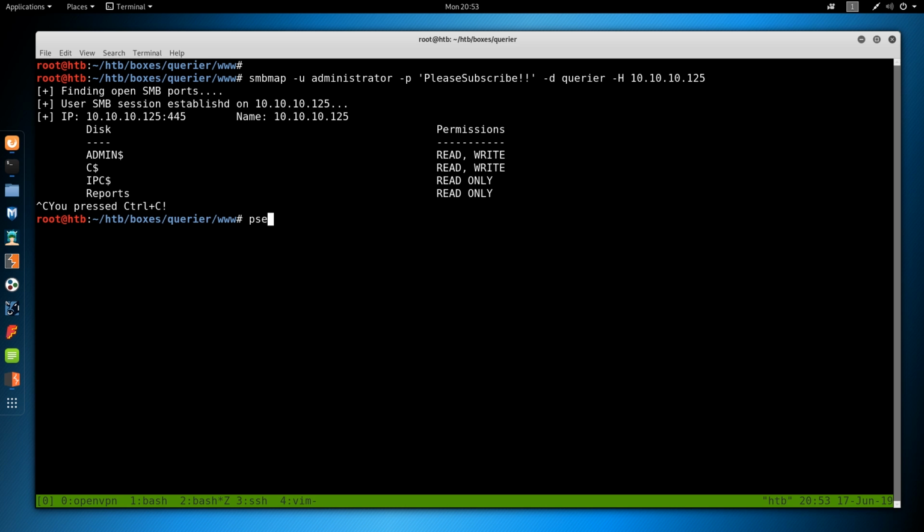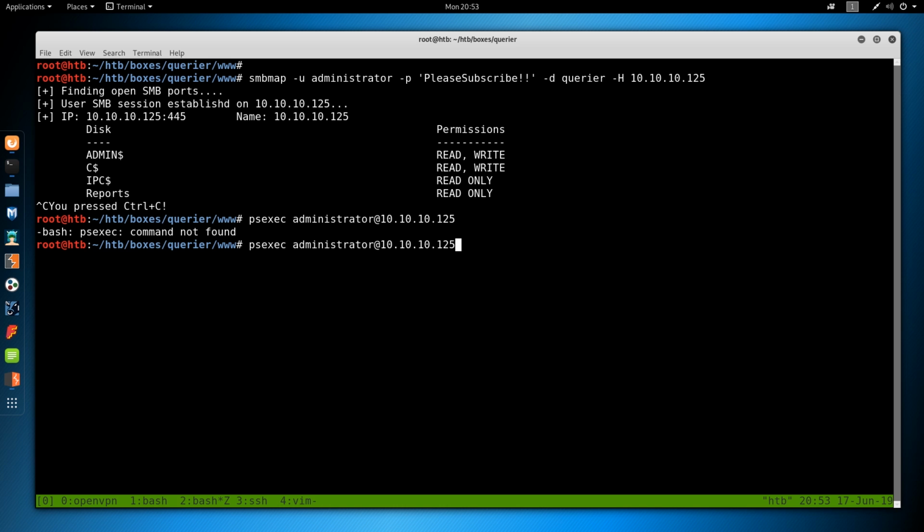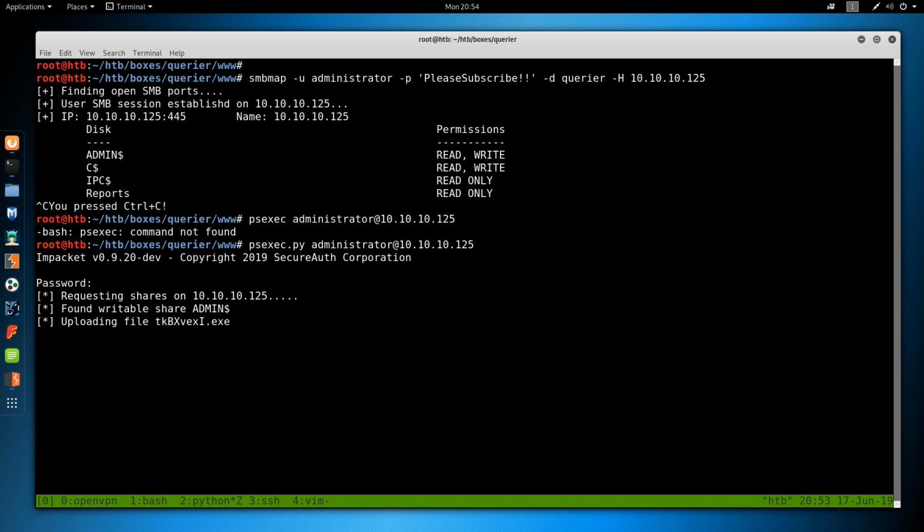So let's just do psexec administrator at 10.10.10.125. Need .py. Paste in the password, and we can now get a shell. So the other method is obviously better because we're not changing a password. I'm sure you could have got around the restriction before.